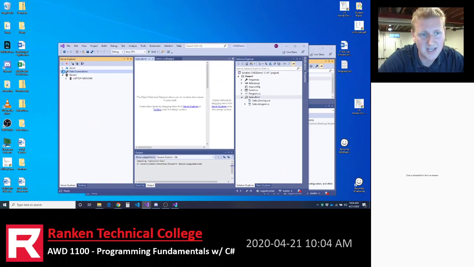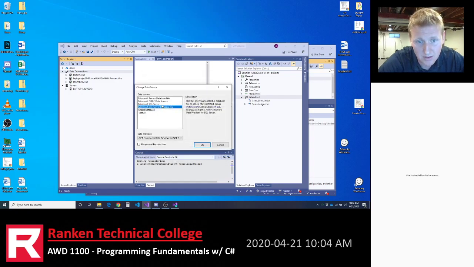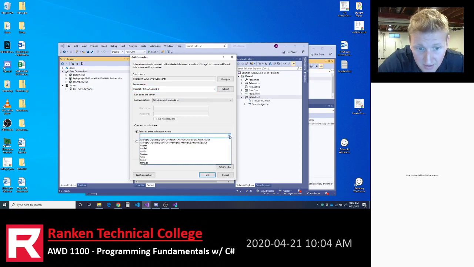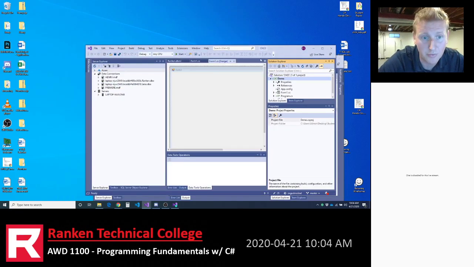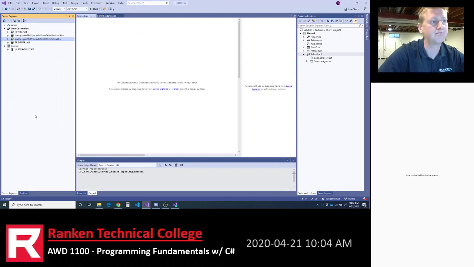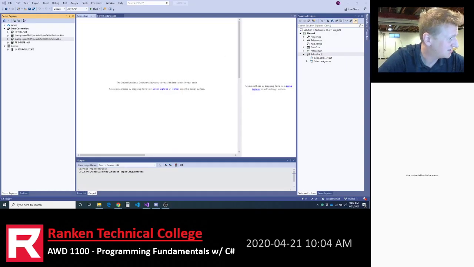There's a process that we can take to re-add it. Add a connection. SQL Server. You have to give it the name of your SQL Server, which, oh good, it's still there. And then there's my sales. Okay, so either way, it's on both windows now. Should not matter. Close this. Get myself organized just a second here.